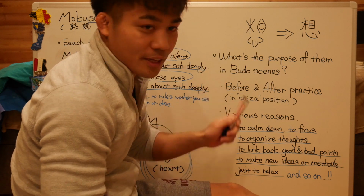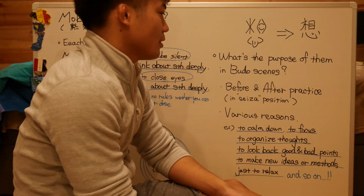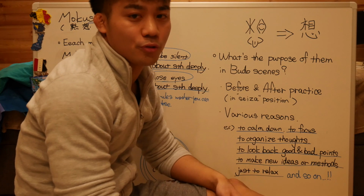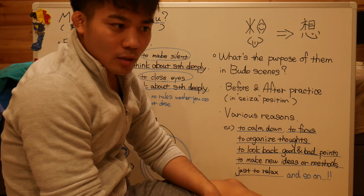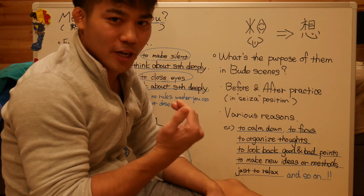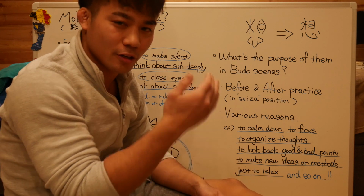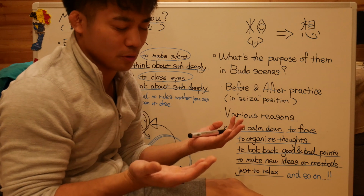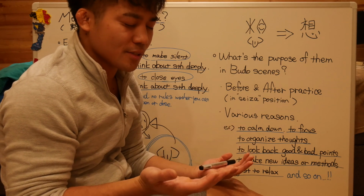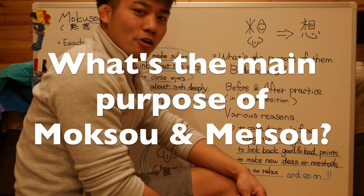And the next thing, what's the purpose of them in Budo scenes? I mean, what's the purpose of doing meditation? Mokusou, you can open eyes actually, literally, but most judo players are closing eyes, because you also can close eyes. And what's the main purpose of doing Mokusou or Meiso?